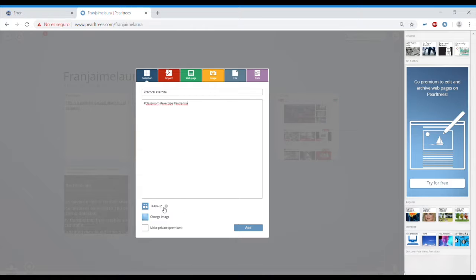Okay, so you have the team up option to share your content with other users. You can change the image or make it private, but this is only available with the premium version. So now we are going to add the content.